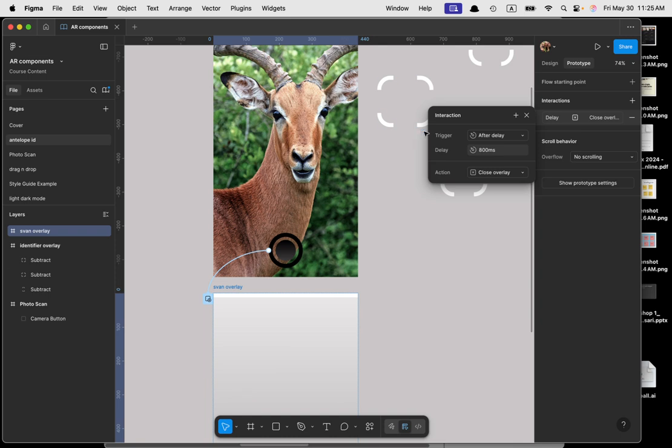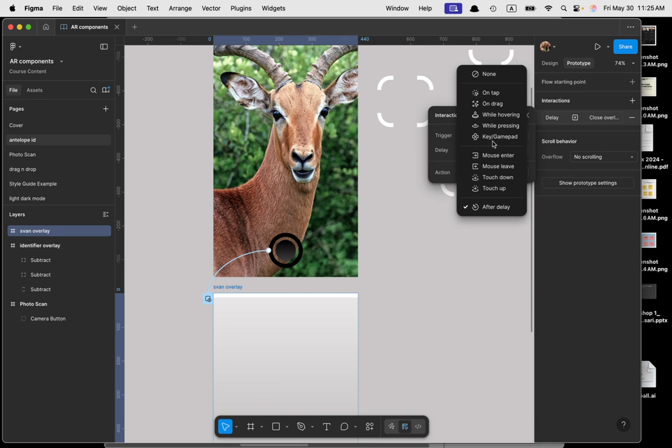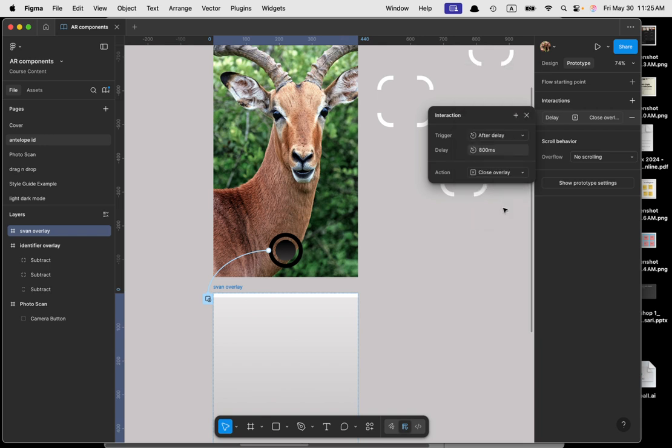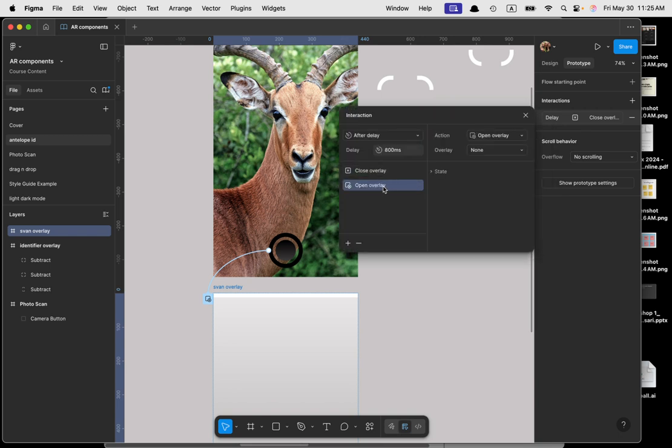And now I can add a second interaction for this trigger. Each trigger has a little interaction window like this. So on tap, on drag. If it's a desktop app, it will say on click instead. But I'm working on the delay and I want a second one to happen after this delay. So I'm going to click on this little plus and add another interaction, which will be to open the other overlay. Now I get this bigger window because there are multiple interactions. And I'm going to say open the identifier.